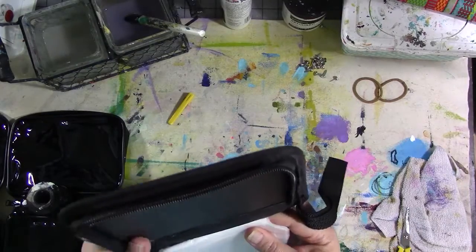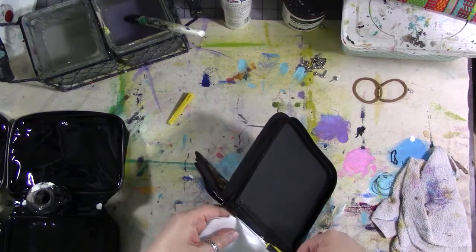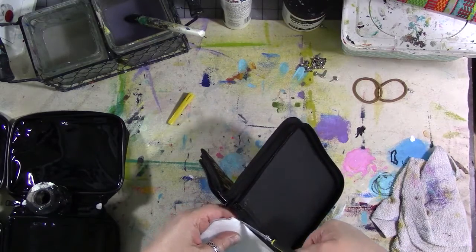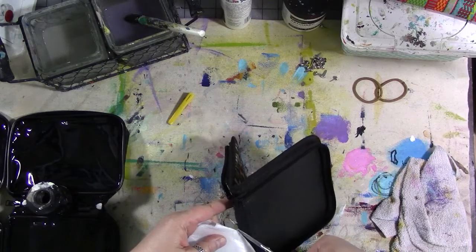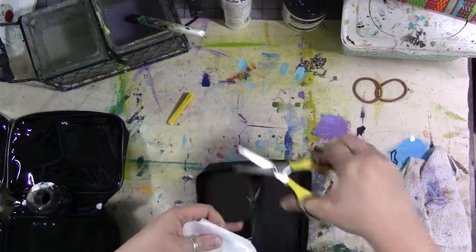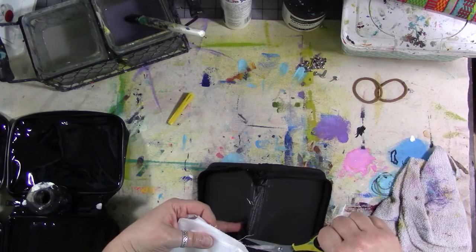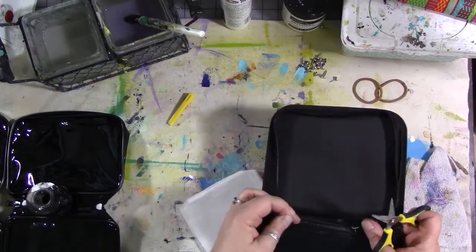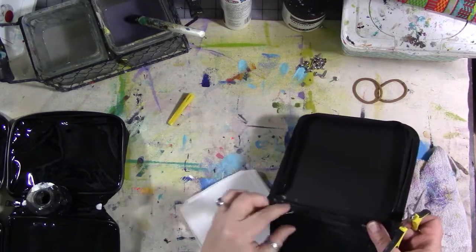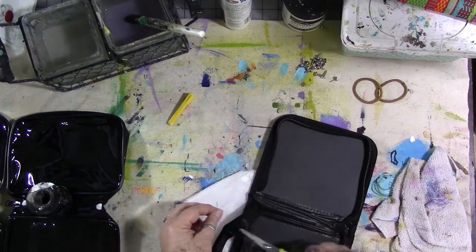So the first thing I'm going to do is take these CD things out. I'm just going to go in here. They're sewn in. There we go.